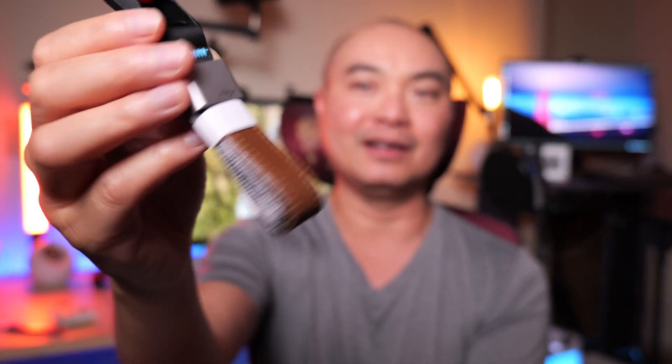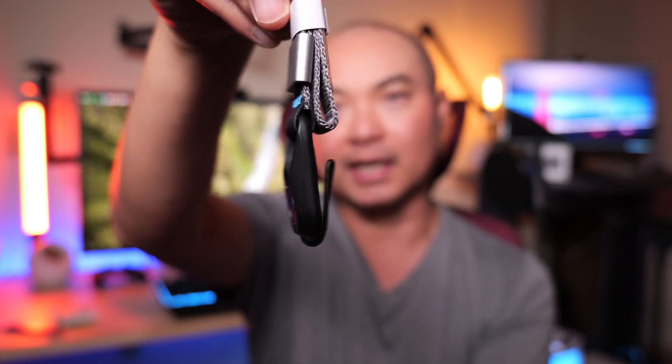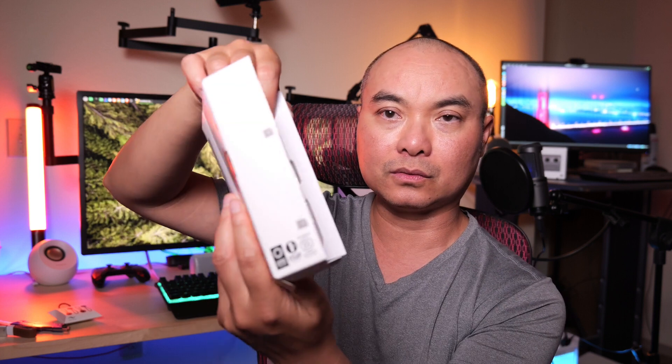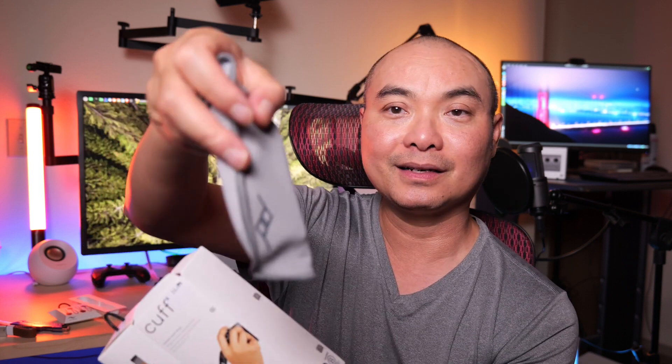Check this out - it has this leather design. And there is the anchor system - this is the anchor link system. And if you've never seen or used it, I would say this is the most secure and convenient way to put your accessories on and off. And let's see what else is in the box. You also get a customary pouch that Peak Design often provides. I got this with my camera strap as well.